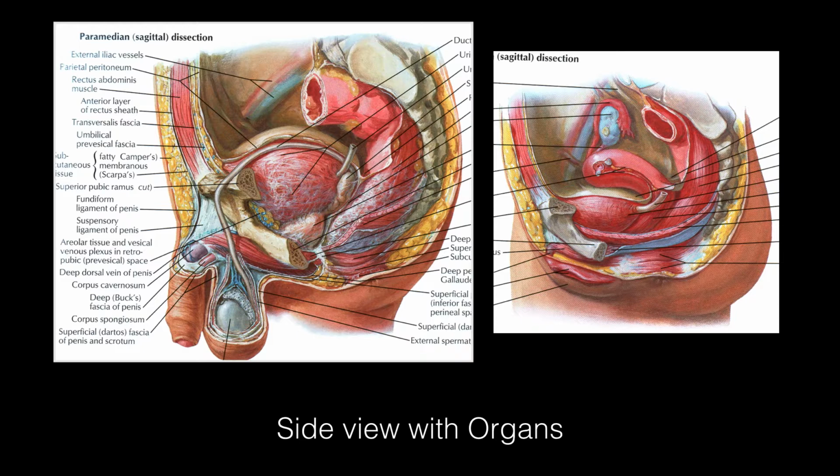Now, here we're looking at Frank Netter's medical drawings. You can see here the hollow organs of the pelvis. You can see the rectum, which is the big pink tube on the back side of each one of these drawings. You can see the bladder in the left-hand drawing, the drawing with the cock and the balls. The bladder is that big round organ in the middle. And in the right-hand drawing, you can see the bladder and then the uterus and then the rectum.